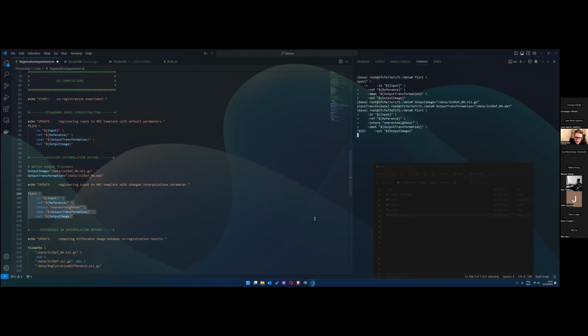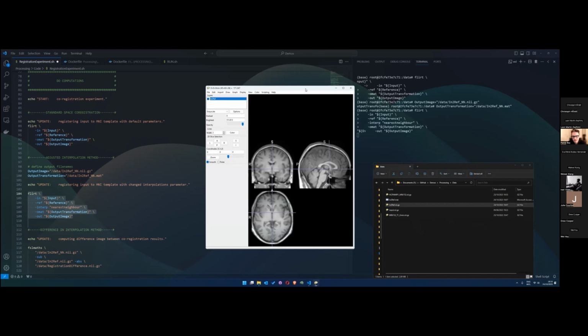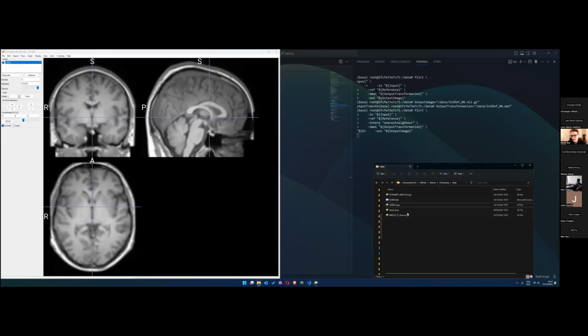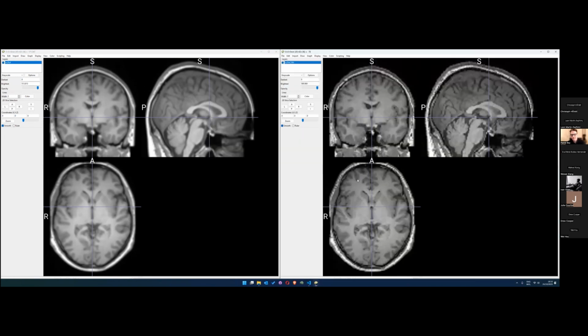And I can already prepare the comparison. So this was the image that was originally created, and now we wait a couple of seconds until the new one is created, which will then be called interref_NN. There we go. And if we now look at the comparison between those two, we already see that this is significantly less smooth on the right compared to the left, right?